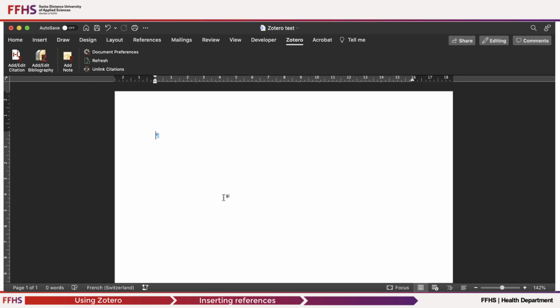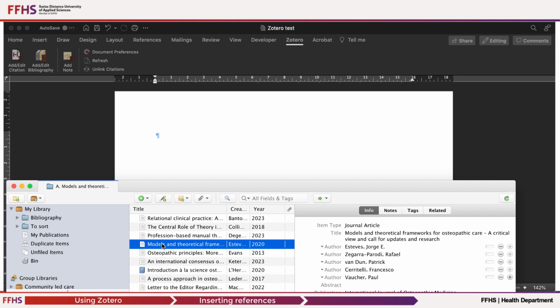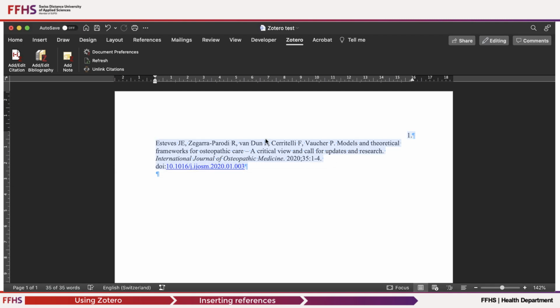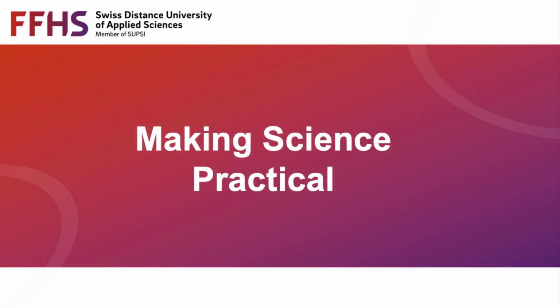There's a second way to easily use references if you're not creating a bibliography. So all you have to do is simply go to Zotero, and from Zotero you can just select the reference that you would like to import, and you just drag and drop it into the text, and automatically it brings it in. You can change the format on the export menus, or just change it the way you want. This works with any text format, so you can enter it on a web page, on an email, or anything you want. So there you go. You know how to easily import and export references from Zotero.